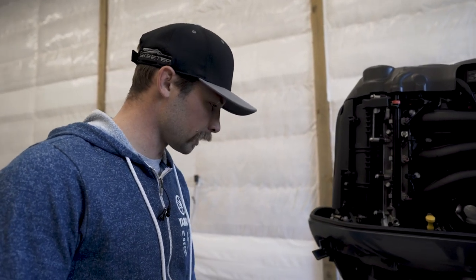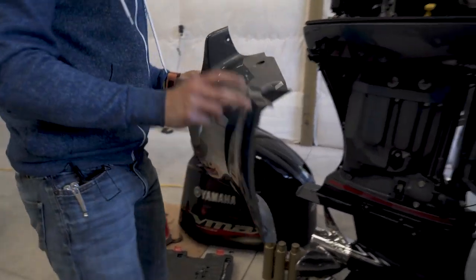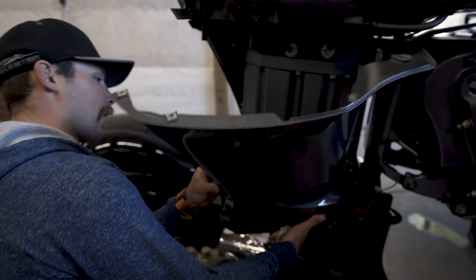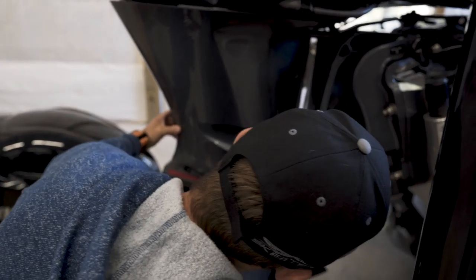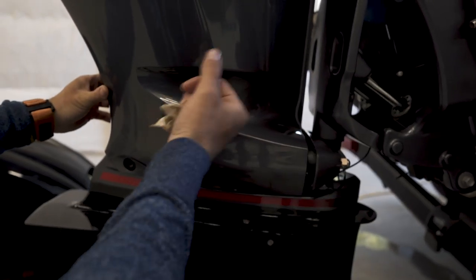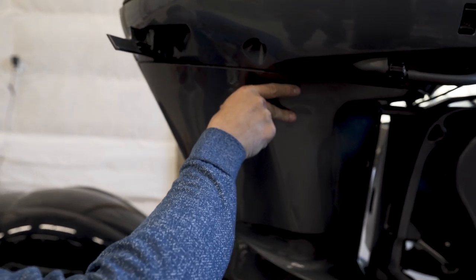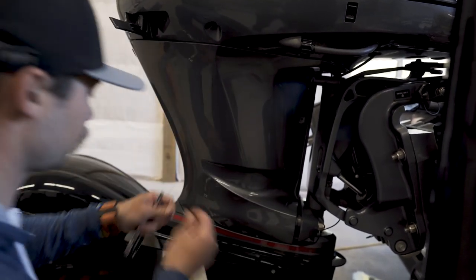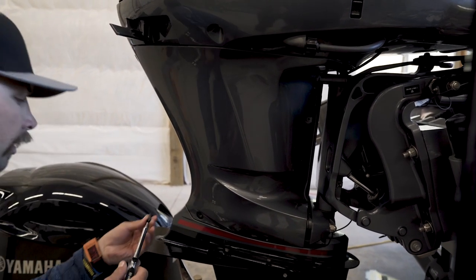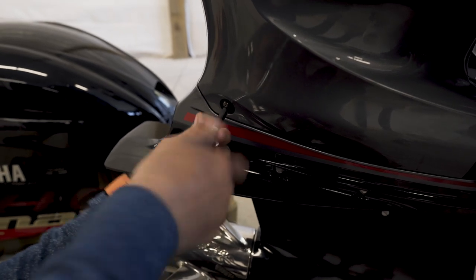We've got all the oil in, checked our oil levels, and they're good. The oil filter is replaced and everything is tightened back up. Now we'll reverse the process and put our side plate back on. Remember, it's got those little tabs at the front, so you're going to want to slide that in there first — it's easier if you get the bottom one in first, then rotate it up to the top one and pull it back. Make sure all those tabs across the back meet up well. Use a hand wrench first to make sure you're not stripping those out or cross threading them.